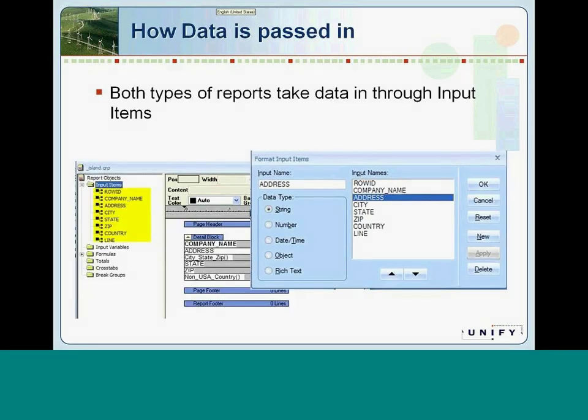Okay, so speaking of how data gets into the report, what you'll see on the left image there is that each report has a series of input items. This is the structure of the data that gets passed into the report. So in this case, we've highlighted the information here. This is company information. So you have the company name, address, city, state, country, and so on.